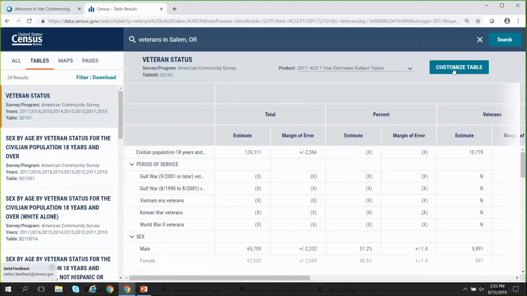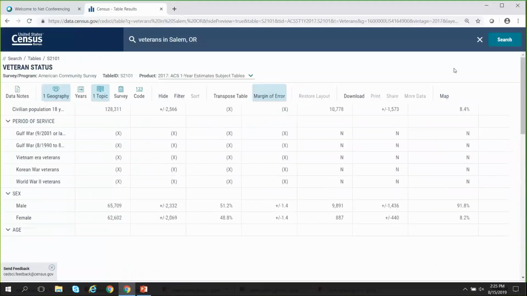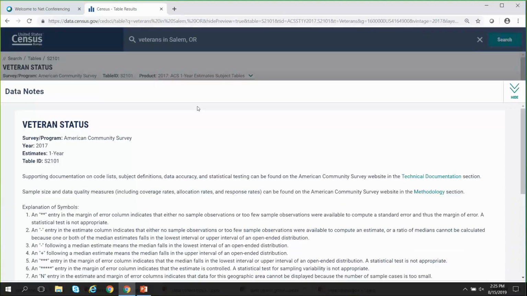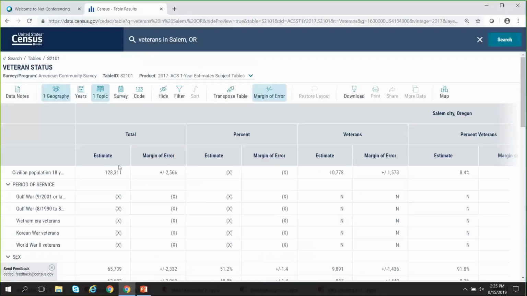So from our customization of the table, if you click on Customize Table, this opens this iconography that you can access and see where these changes are. The first one, you're welcome to see the data note from here. Also, we've changed the chevrons from just being a chevron to a little button that says Hide, to give people a little bit more information about what they need to do when they see some of those symbols.